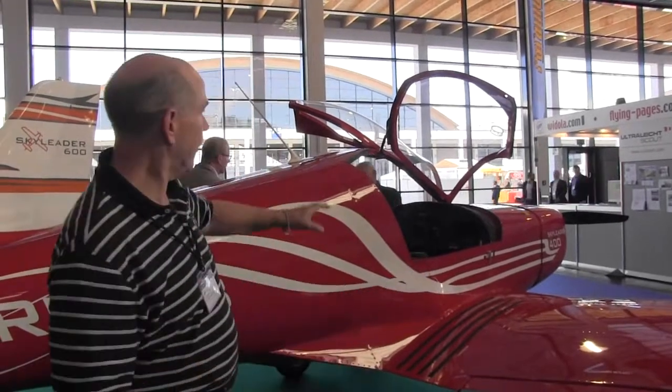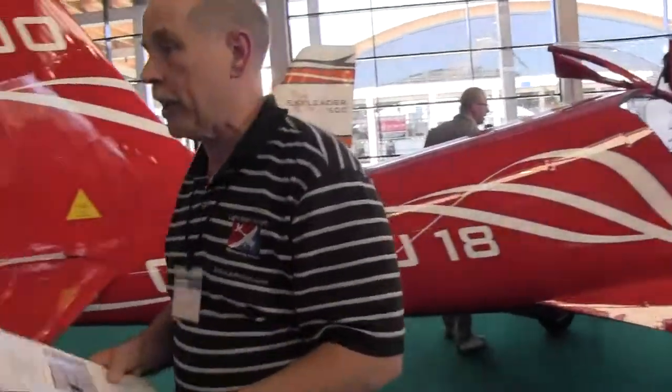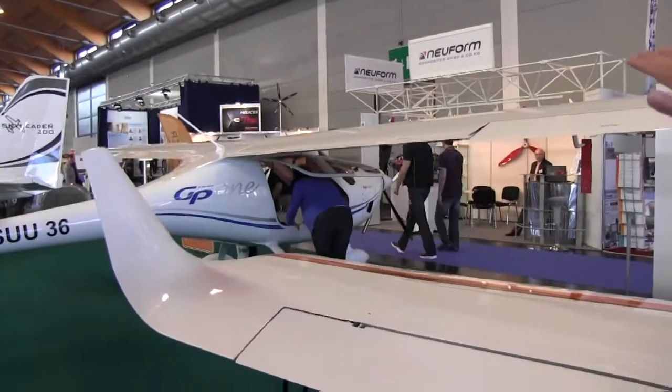Continuing our tour here of Aero, thanks to BRS Parachutes, we're looking at some interesting aircraft from the Sky Leader Company. You may know it as the Kappa KP-5 that we saw several years ago, which has U.S. and SLSA approval. This looks a little different — look at the windows and cockpit arrangement, with dual gull-wing doors. And here's another variation with an overhead sliding canopy. This company has several different variations, including a single-place version, and another aircraft completely — all represented by the Sky Leader Company. Find more about them at skyleader.aero. I've got information about them on ByDanJohnson.com.